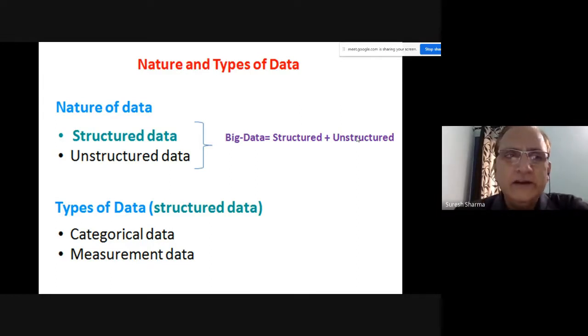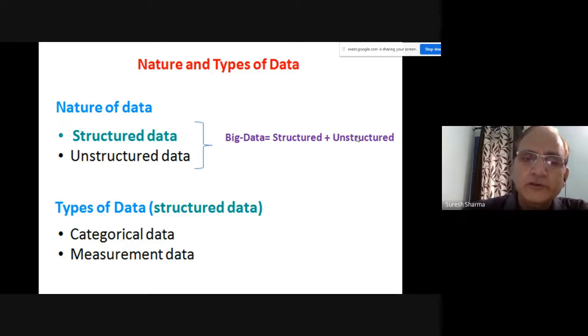Then what is measurement data? Measurement data means some kind of instrument is involved in measuring something. For example, you can measure height, weight, blood pressure, cholesterol, so you require some kind of instrument. But sometimes you don't require an instrument, yet it is still a measurable quantity. For example, to measure age you don't require any instrument, but age can be measured in years. Then you can add months, even days, minutes, and seconds together. So it becomes a measurable quantity.